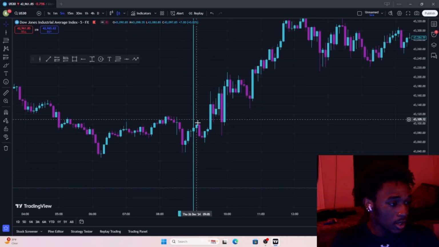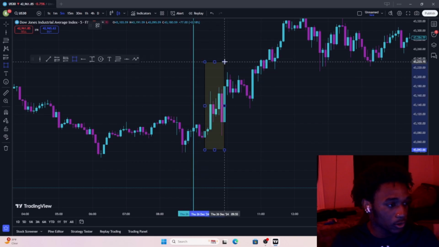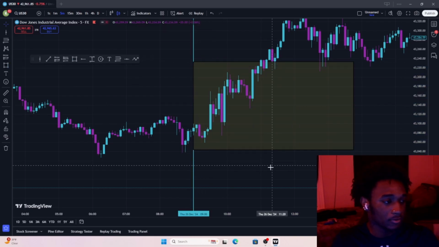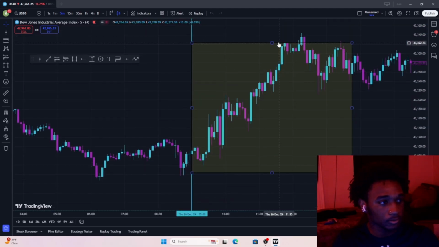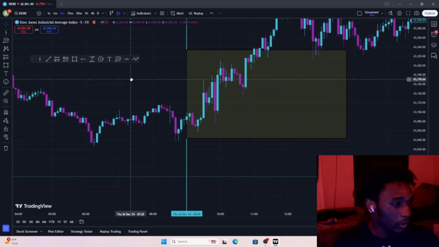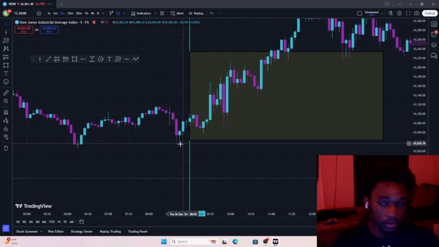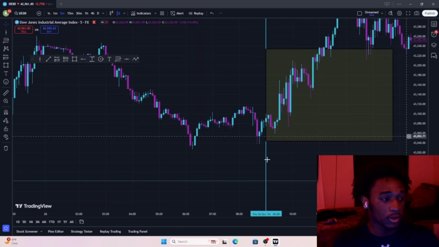So let's say everything after this vertical blue line, right, does not exist yet. Like everything in this box does not exist yet. So I came into the market on this blue vertical line, right? So before that, what I'm seeing is a high created right here and a low created right here. That's all I want to see. I call it resistance and support.